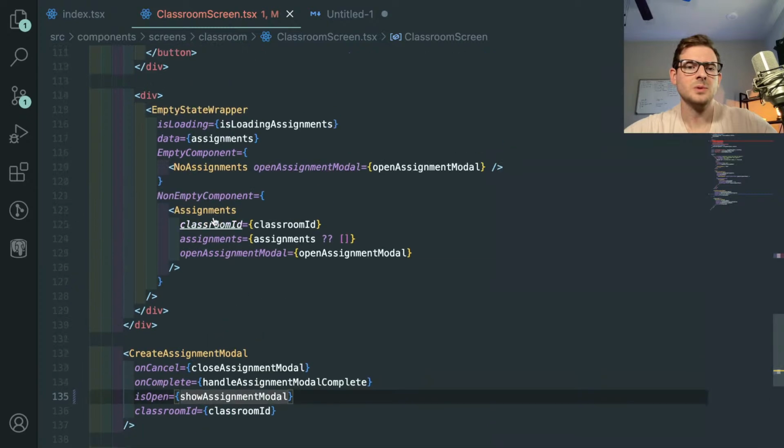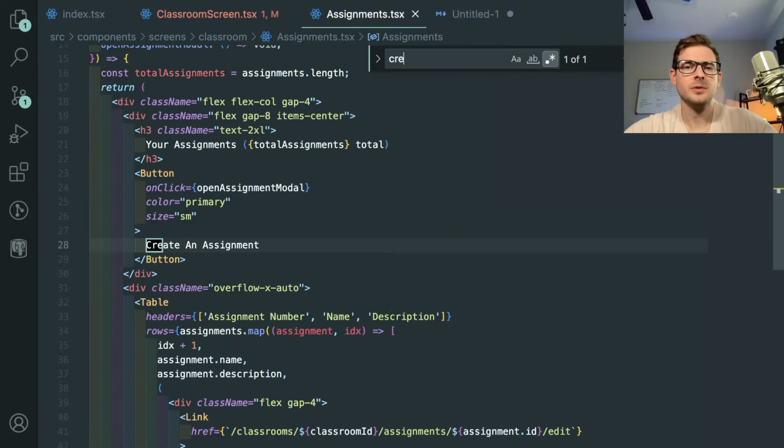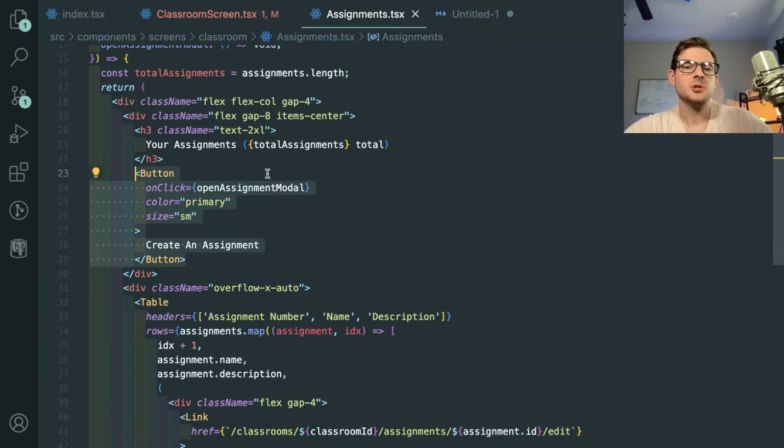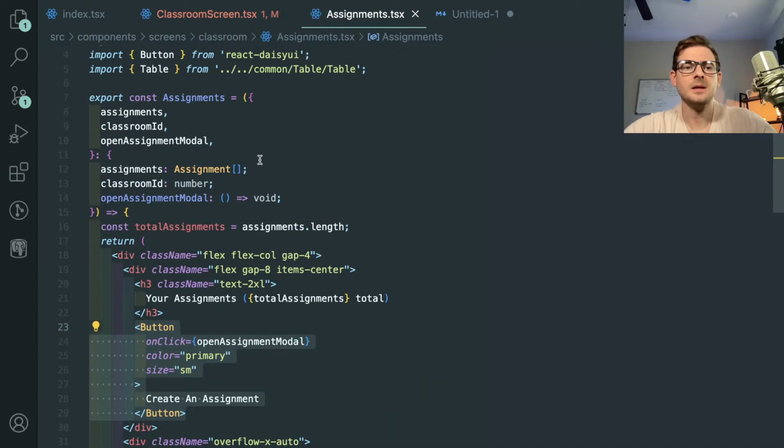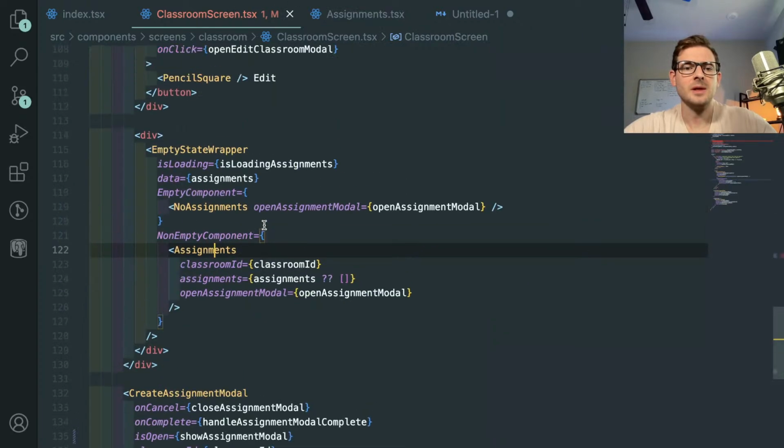All right, anyway, let's go to assignments and then let's look for create an assignment. So we have this button here, and this button should only show up if you are a teacher role and the classroom that you're looking at, the owner is a teacher, right? So if I were to go and let's say if we have the classroom.